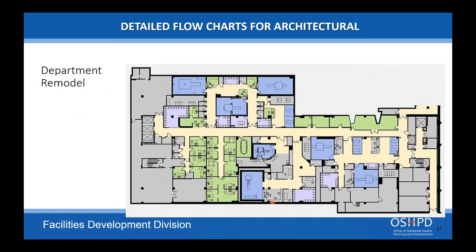So let's look at an entire department. And the entire department's not being remodeled. The basic use of the department is staying basically the same. And this, as an example, is an imaging department. But the areas in green are being renovated. That's the only areas that construction is going on.